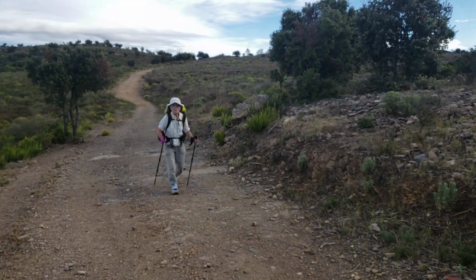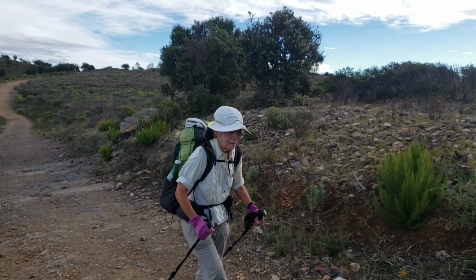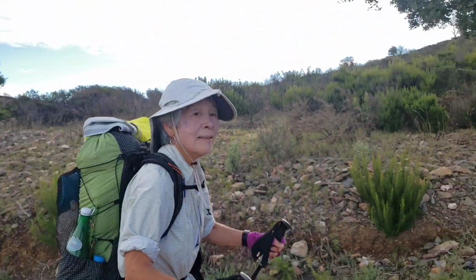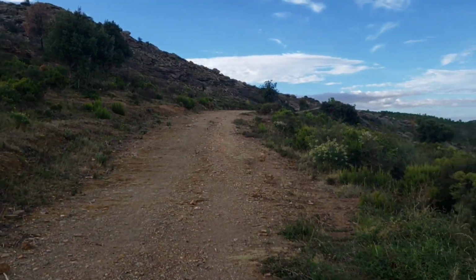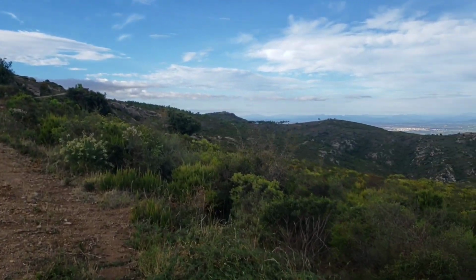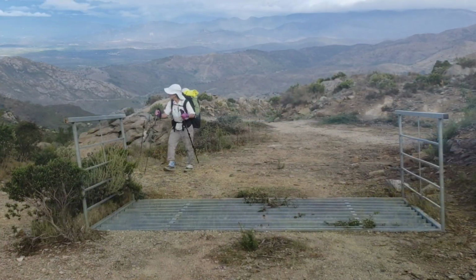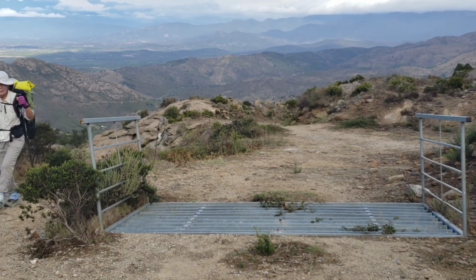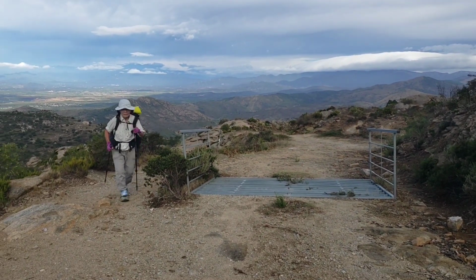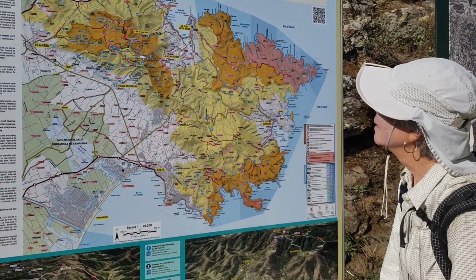We were afraid that on our approach to the Mediterranean it would be hot, but no, the cloud cover's keeping it cold if anything. Oh yeah, really nice. It's a bit chilly. That's too big for Cadaqués. I don't know what that is, but Cadaqués is right on the coast. I don't see the point of these things. Maybe the cows are just too dumb to walk around them. But Shorty isn't. She's scoping out the route.